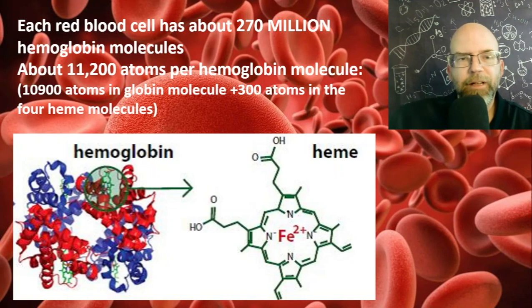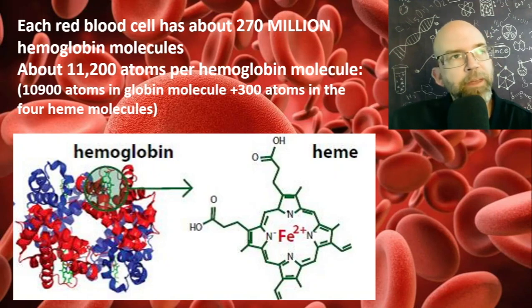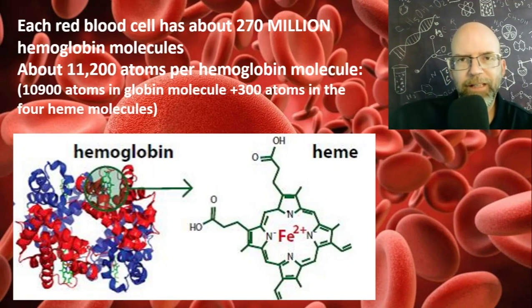All of the proteins of the globulin molecule, so in these dinosaur fossils where it's claimed that hemoglobin is found, the globin molecule is not actually there. Those amino acids are in fact decayed. And what's left is the heme unit. And the heme unit is this cyclical compound, which is very, very stable.